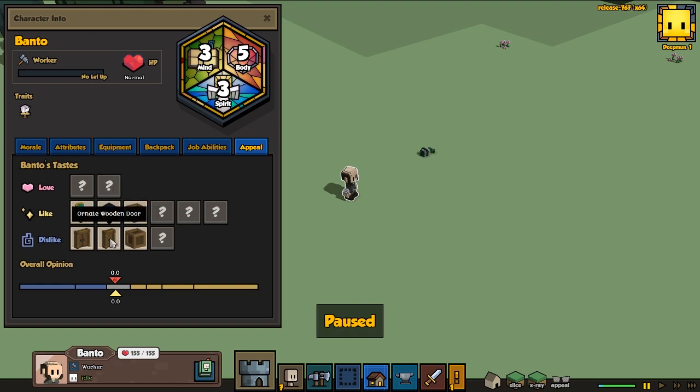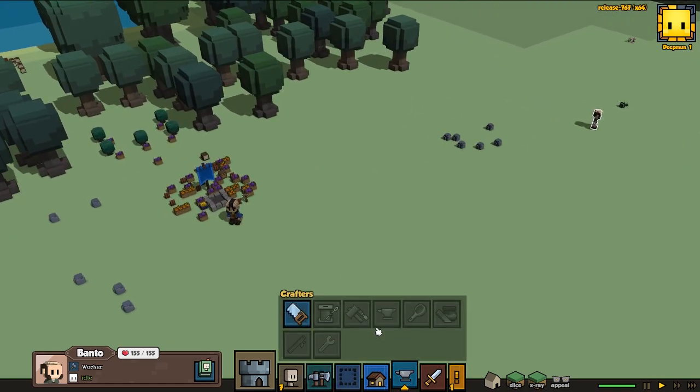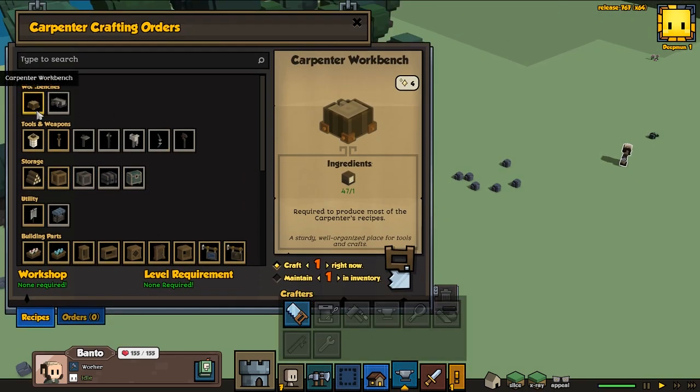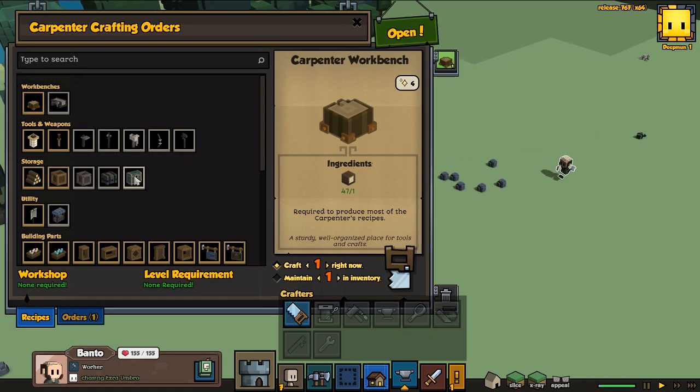And he also dislikes the ornate wooden door and the ornate wooden double door. These are pretty cool, by the way. They change how the fine items look as well. Instead of making everything look super golden, they made it so they're a little bit of gold and the metal part is a little bit shiny, a little bit reflective. It does look pretty damn good, so hopefully we'll be able to check that out soon.